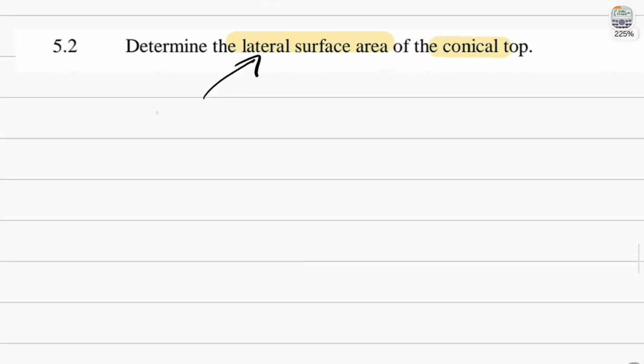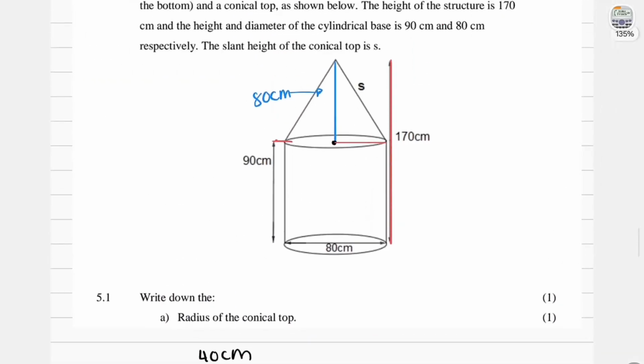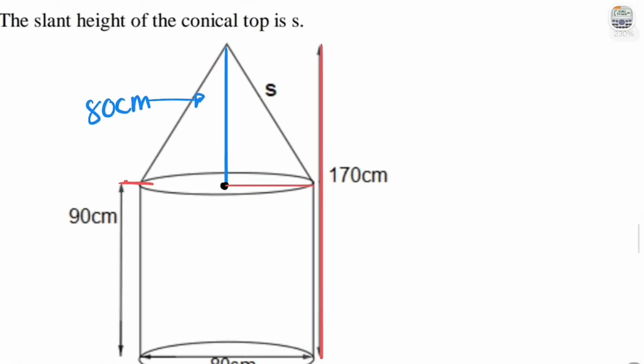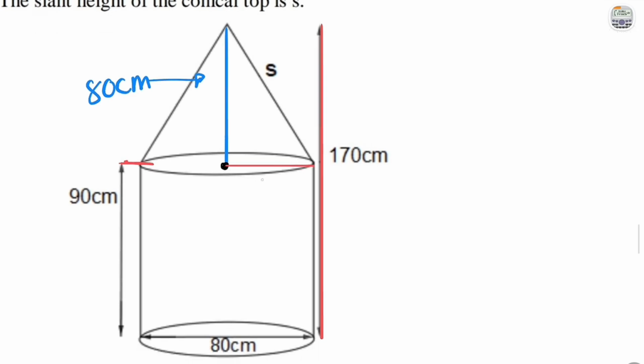We're just finding the lateral area, so we are going to specifically just use pi r times the slant height, so we can get that area around the cone. So let's go ahead and look for that slant height. In the previous question, you saw how we did that with a pyramid. With a cone, it's a similar situation. The radius of this cone is 40 centimeters, from the center to the circumference of the circle part. And we know that the height of the cone is 80 centimeters. Do you see how we can use this to find the slant height?